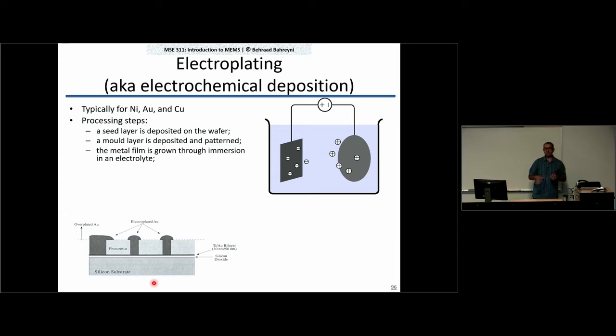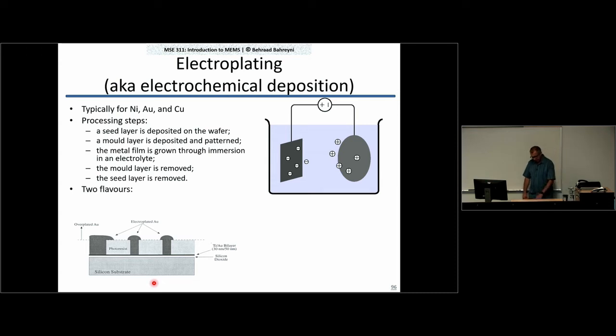And you keep doing this until you have the desired thickness of material on your substrate. Once you're done here, you go and remove the mold. What you're left with is a metal that grew on top of your silicon through the openings of your mold. And if you don't need it, you can remove the seed layer after that step as well.